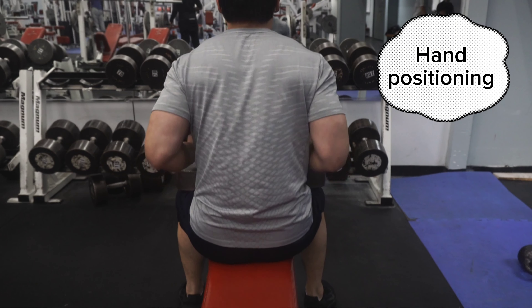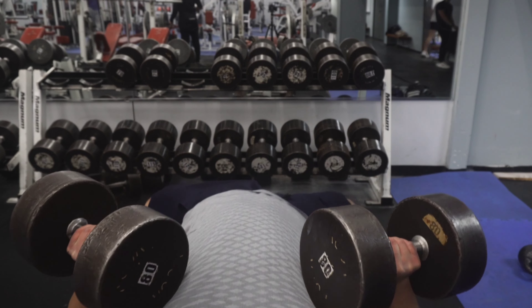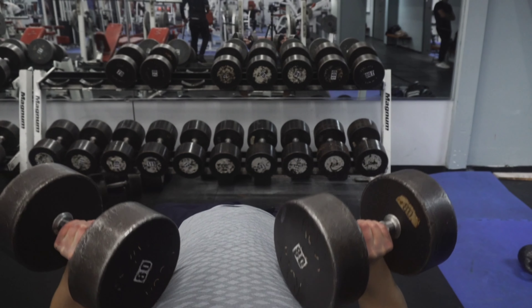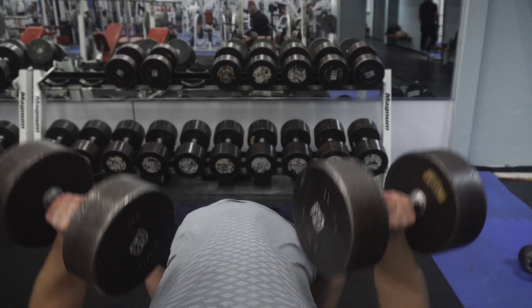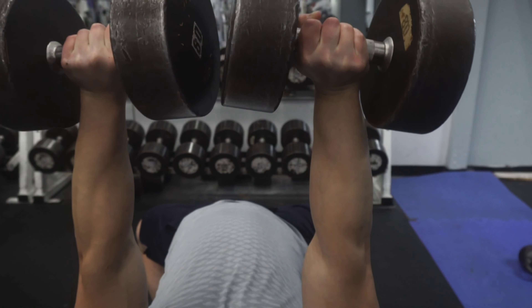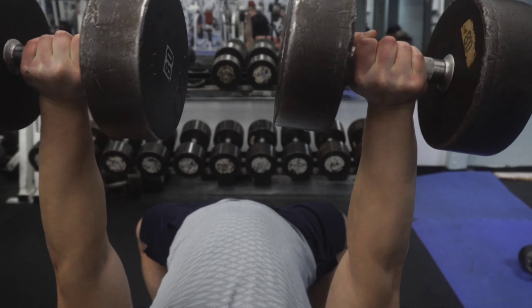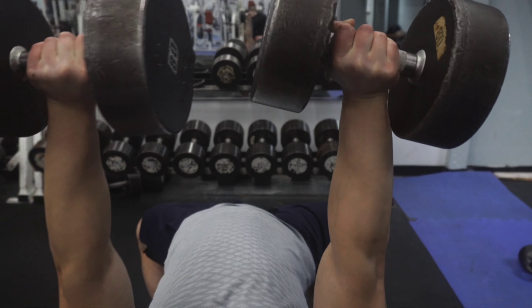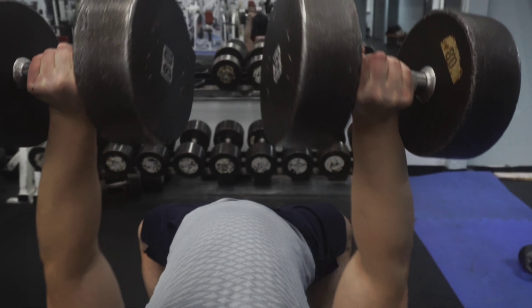I'm going to show you where your hand position should be on the dumbbell flat bench. This is a pronated position — you want to be tilting it just a little bit inward, coming down slow and controlled near your sternum, and then extending up. There should be a slight bend coming down and back up. It shouldn't be a complete neutral position, and you shouldn't be so pronated that you're flaring your shoulders. It should be a slight bend aligned with your lats, packing your lats, then shooting back up with your lats and squeezing your pecs together.